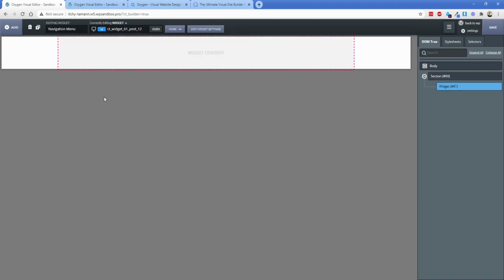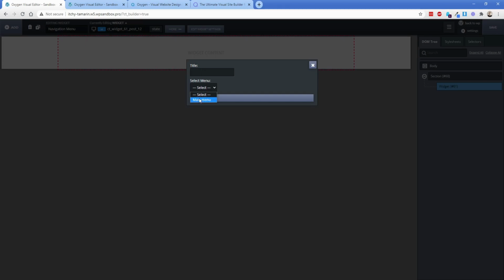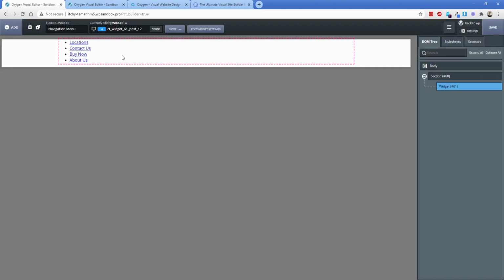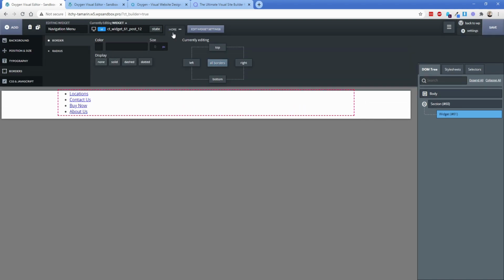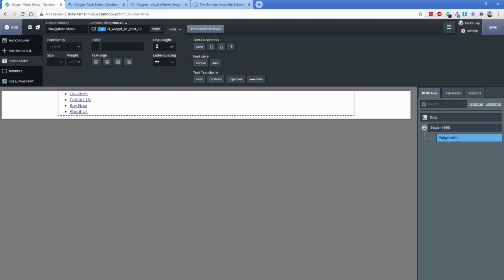Then it's like, well, what do I do from here? You'd have to go to edit widget, select the menu on this site, and apply that. It does bring in your links like that, but it's super, super basic. So what would you do? You would go to more, let's say typography, color, and you change it, and it's not changing the link color because it's not designed to change A links. It's changing the bullet colors there. You'd have to then know the CSS to change the A link color of this particular ID.